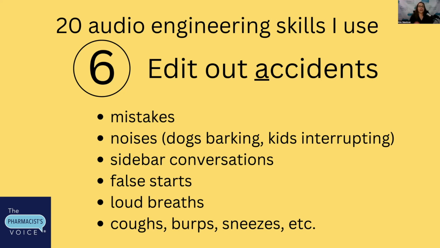I also edit out excessive noises. For example, if I am having somebody work on my house while I'm recording a podcast episode, I need to be able to edit out or silence when somebody's hammering something, or if a dog's barking, or if one of my kids comes in to use the printer. That's actually happened before. I need to be able to edit out things that should not be there. I also edit out sidebar conversations.